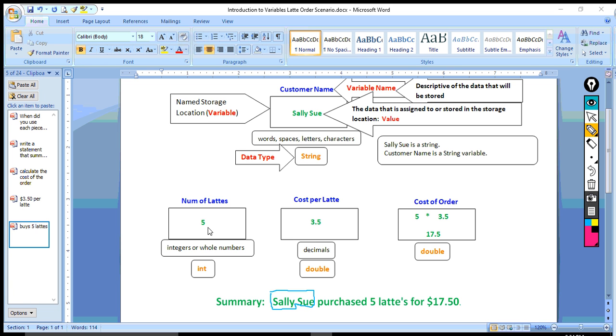Well, the first time it's used is in the cost of the order. We stored that 5 there so later on we could use it to calculate the cost of the order. So num of lattes was called, and we used its value. But is there another time it was called? Well, it was actually called or used in the summary.